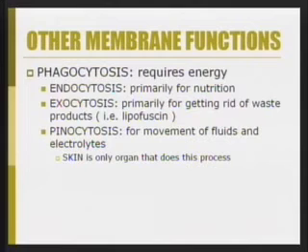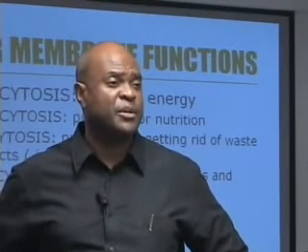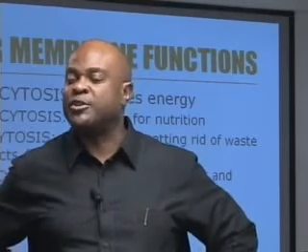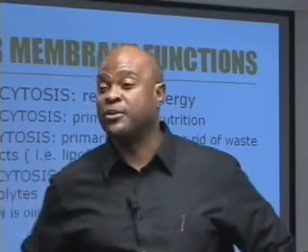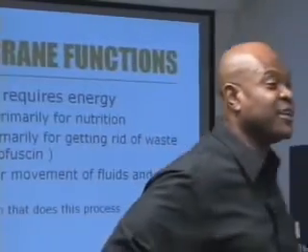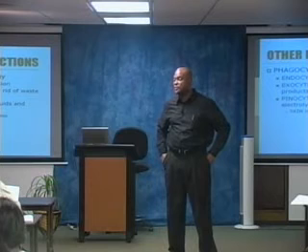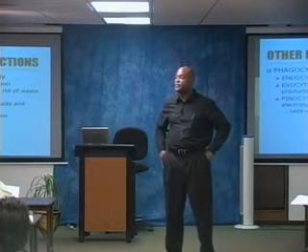Well, it turns out lipofuscin has a nice brown color to it. Nice brown color. Hey, wait a minute. Didn't I say membrane movement requires energy? Didn't I say that? Well, as you age, what happens to your energy level? Goes down. Everybody understand that? So that means what happens to your ability to do exocytosis? It decreases. What happens to your ability to do endocytosis? Decreases. So you see, as you age, cells start to die because they can't even take in nutrition. See that? Chapter 1, folks, chapter 1. And then as you age, you can't push out this brown pigment.